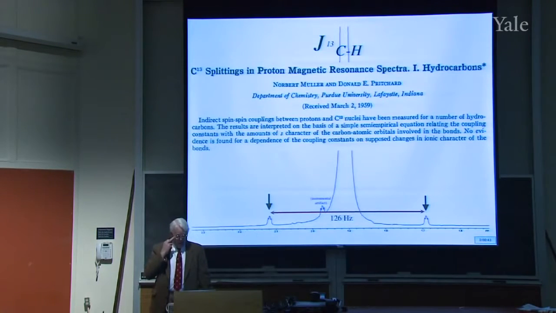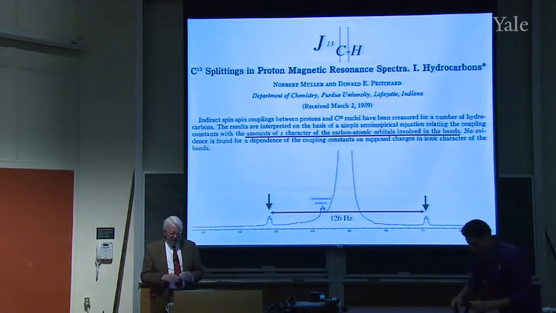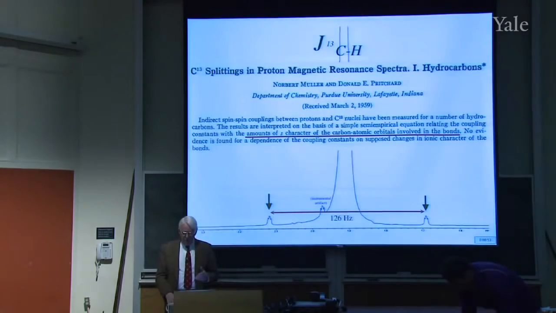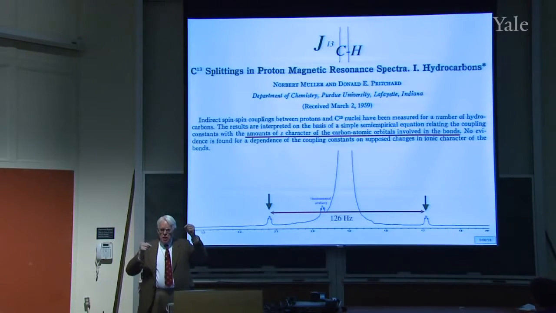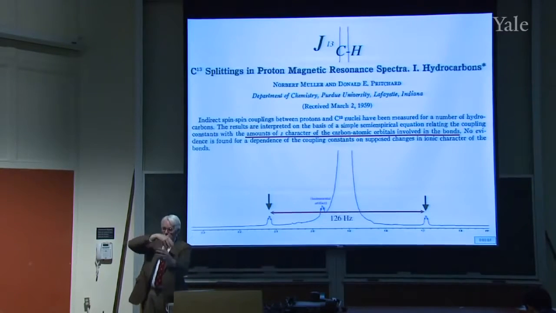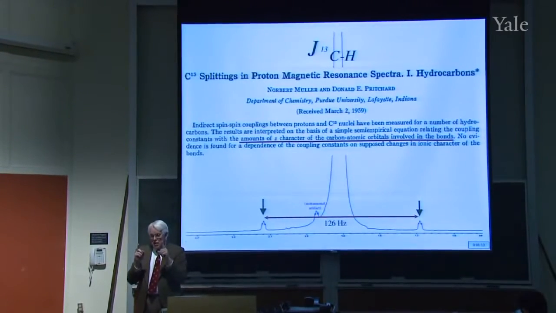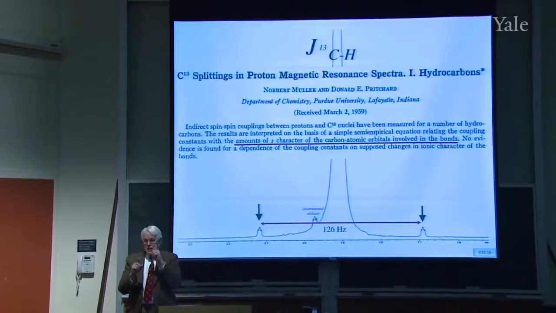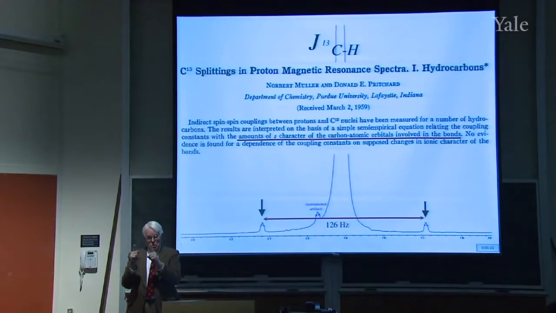Now here's a paper from 1959 which first noted something interesting about these C13H coupling constants, that they relate to the amount of s character in the carbon atomic orbital that's involved in the bonds. Remember we said that the information has to be communicated through the electrons, because the action of magnets through space, if you average over all angles of rotation in a liquid, goes to 0, right? So you communicate through the bonds. The nice thing about JC13H being so strong is that the C13 has just one bond to get to the H, so it's a very short path to communicate.